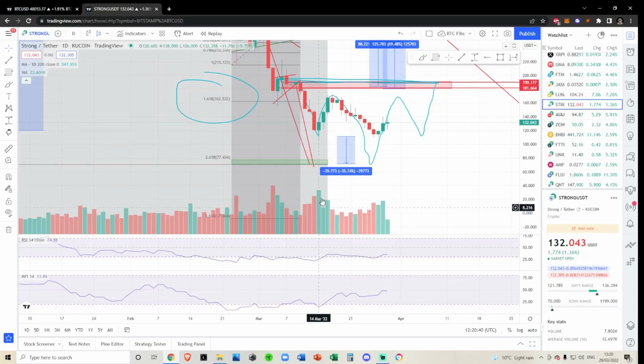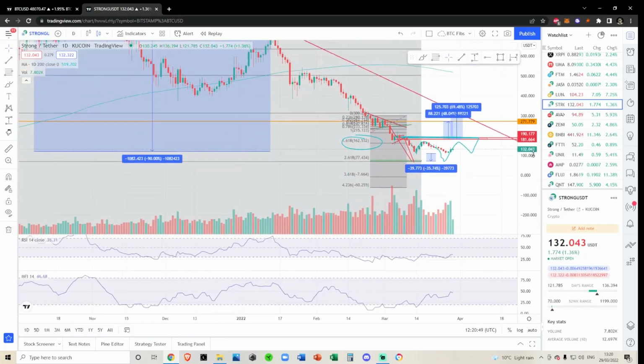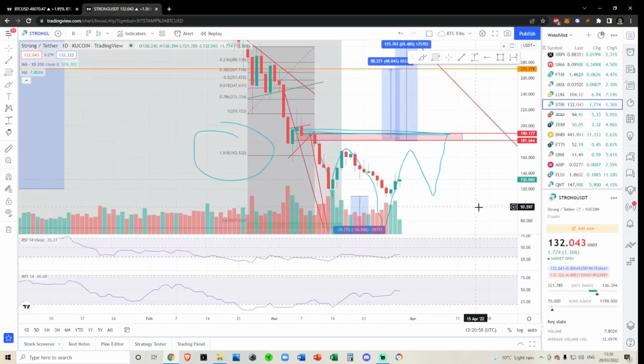Bear in mind, previously when we have had these bounces, we never put in more than 3 days worth of volume unless we come back all the way here. And then obviously, even if you're arguing that this is a midterm micro uptrend, this was still a local top before we fell off the table. So I am being cautious. I'm not a perma bear on Strong.